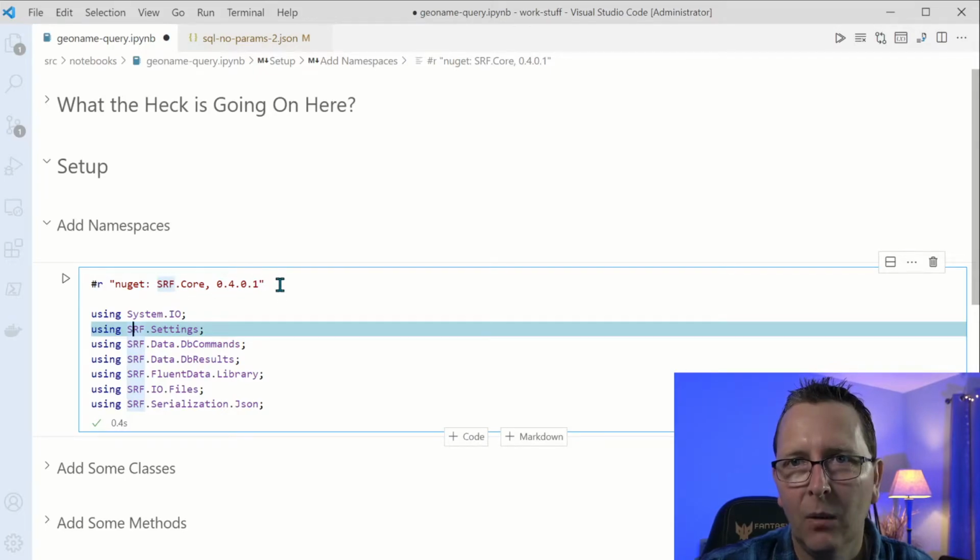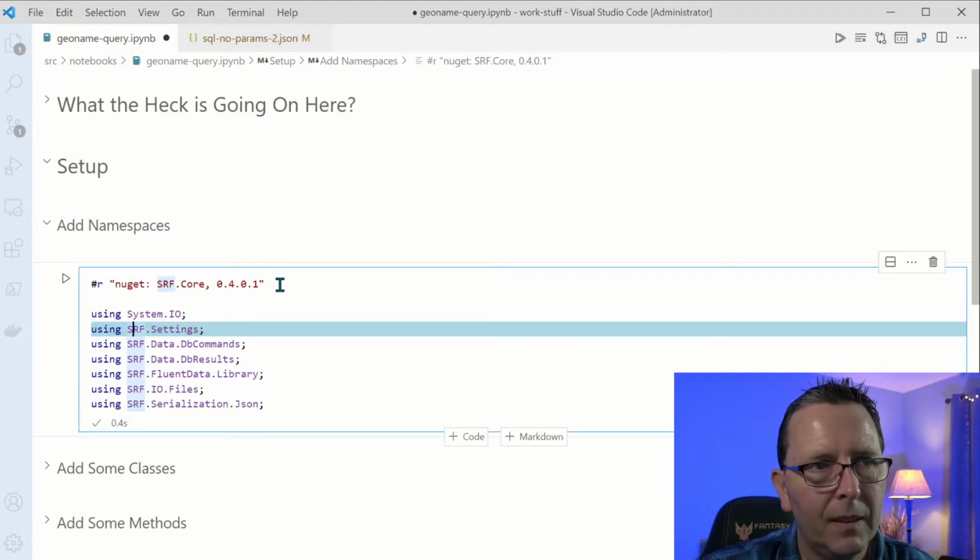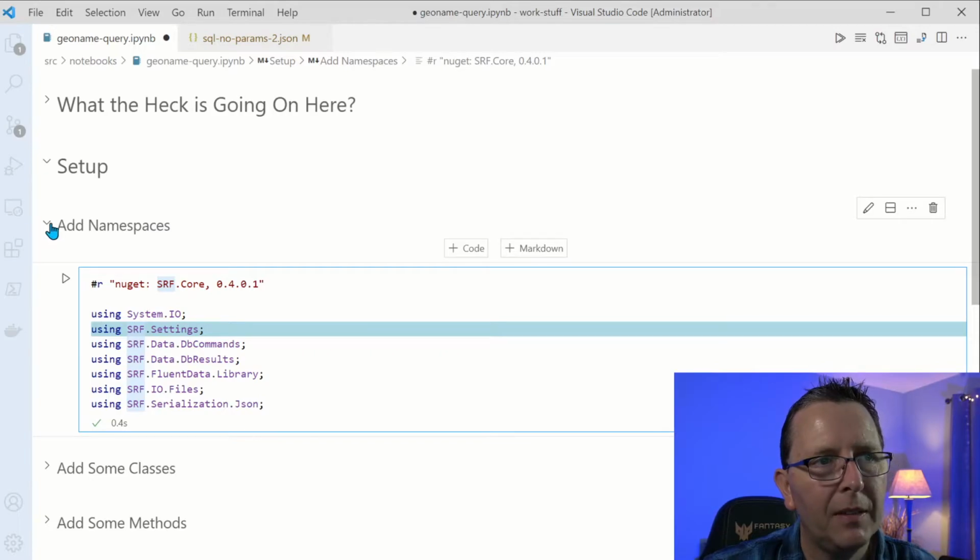SRF, one of the libraries that I have on NuGet that I wanted to try out a little bit with .NET Interactive. So I went to nuget.org, went to the page, and of course they have a copy for .NET Interactive now, so you can just copy it right out of there with one click once you find a package that you like. Threw that in there, added some namespaces, nothing too fancy there.